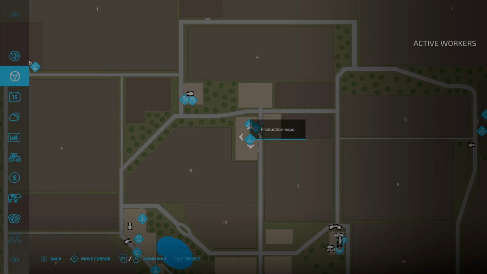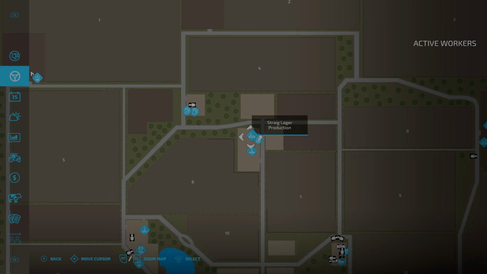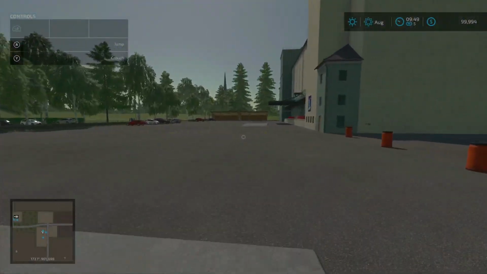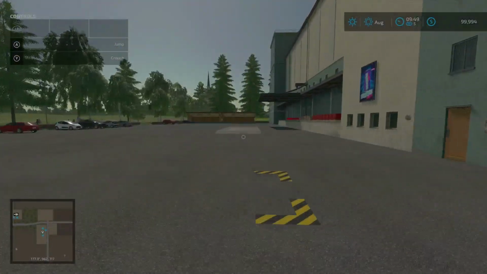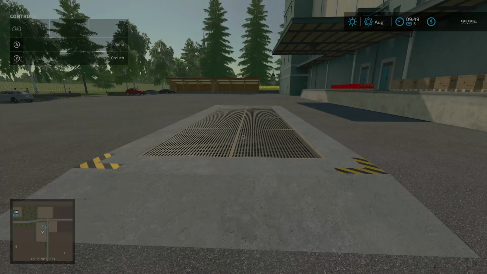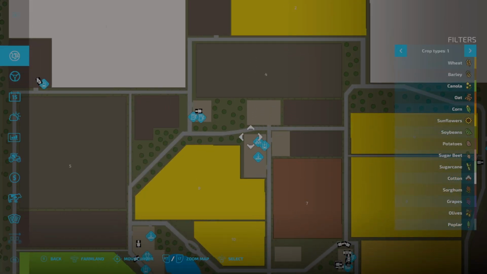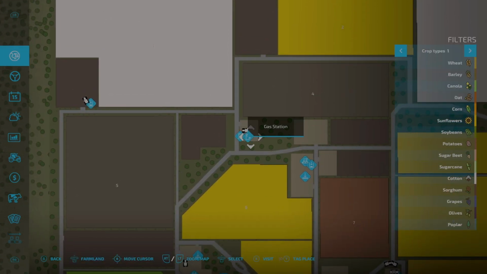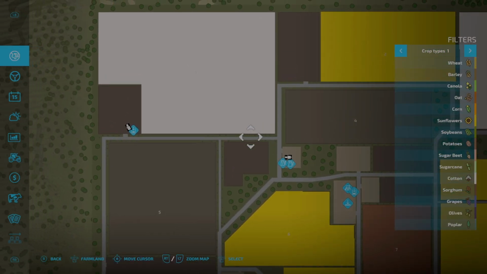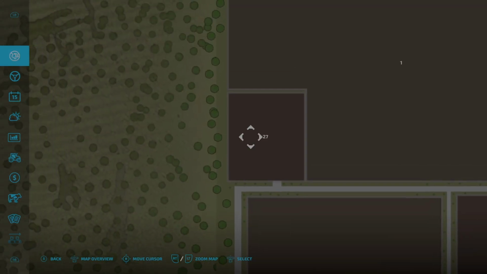Oh wait, I did not show the additional sell point right there. Can I jump to this? Oh, helped if I was in the right screen. There we go. Over here, sorry, this is the Production Expo sell point. There we go. Then we came back out to here, and we saw the gas station as well as the electrical charging station.